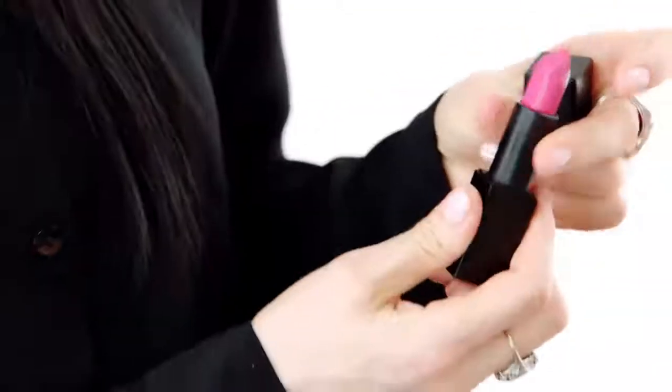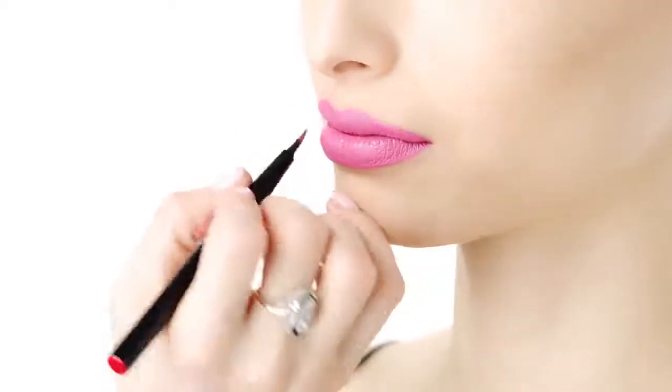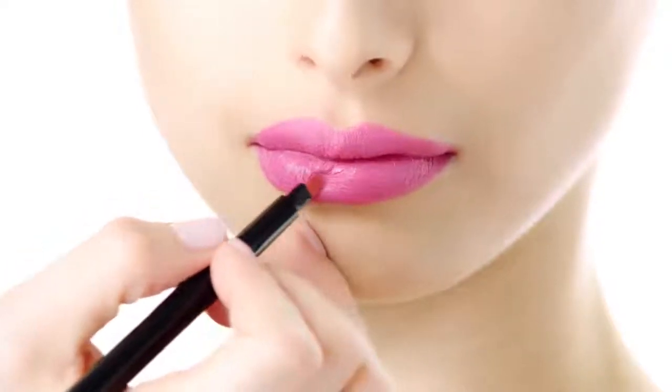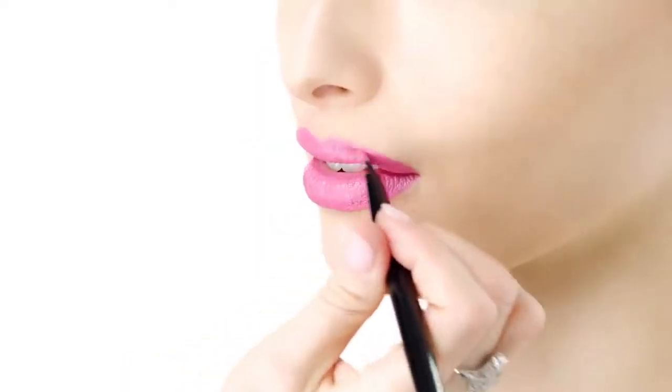Sometimes it's hard to wear this kind of bubblegum pink, but this one is still cool and sophisticated. Focus on the center of the lip and work the lipstick out so that you can easily refine the edges. I would apply the actual lipstick when you want a fuller coverage because one swipe will really do it for you. If you want a more refined edge or to polish off the shape of the lip, use a lip brush to refine.